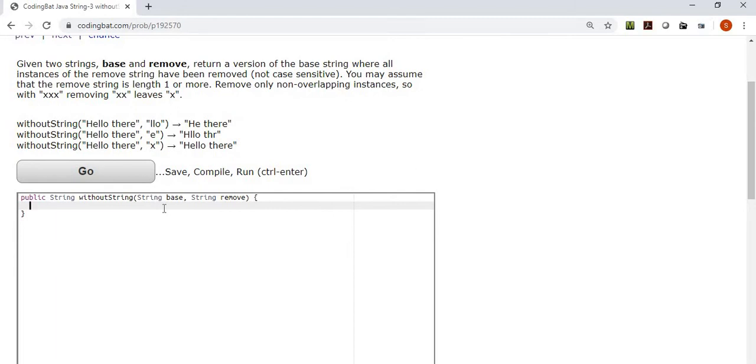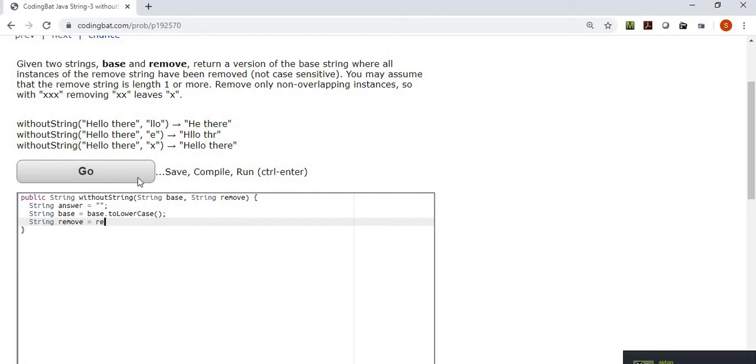We're going to be returning a string, so let's go ahead and set that up. We're going to do a string answer, initialize it to empty. Notice this is not case sensitive, so we can do base equals base toLowerCase, and remove equals remove toLowerCase.